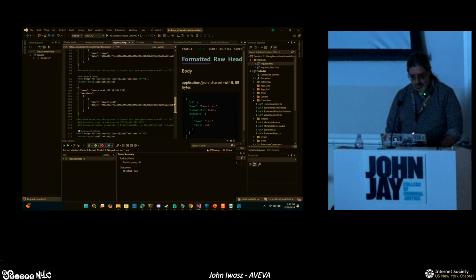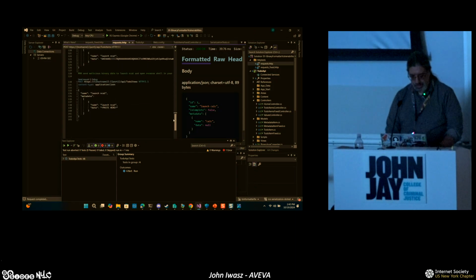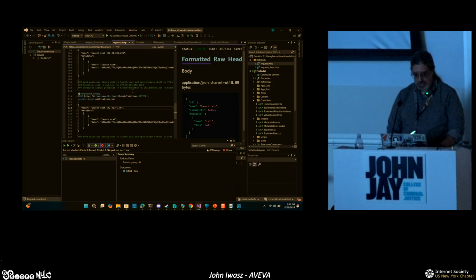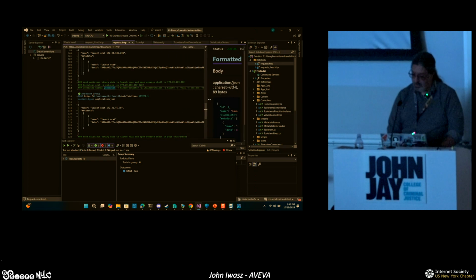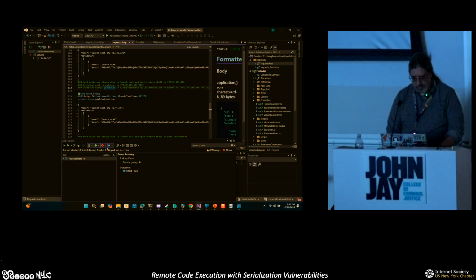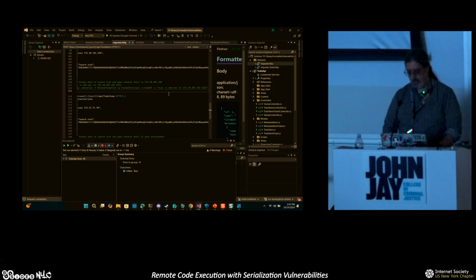So now I'll go ahead and launch ncat. From the client machine, what I have is a payload, again, generated with ysoserial, using binary formatter and the claims principal. This time, I'm running ncat rather than calc. I don't know if you can see that well enough there. I'll zoom in.